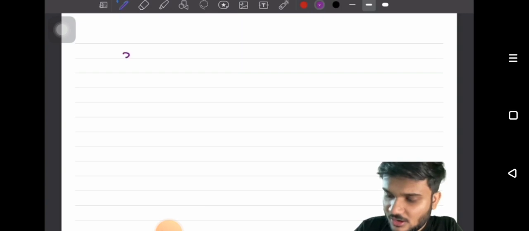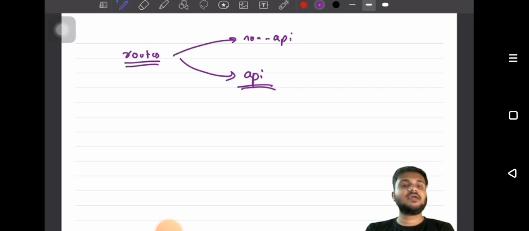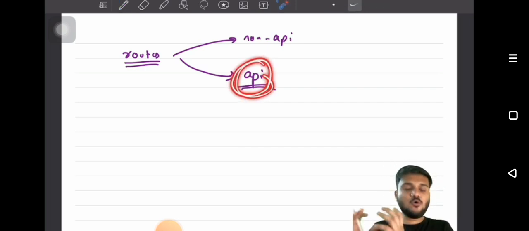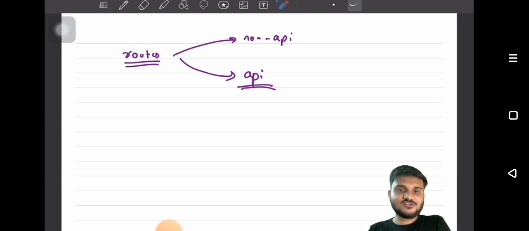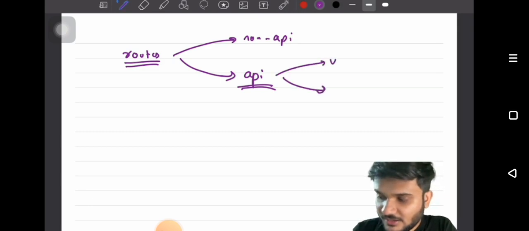So inside my routes folder, I have two kinds of routes: non-API routes and API routes. What is API? API is application programming interface. So this API is going to expose a lot of our backend features and functionality to the end user. Now the thing is, we can have multiple versions of the API as well.